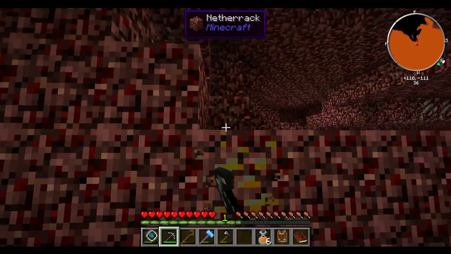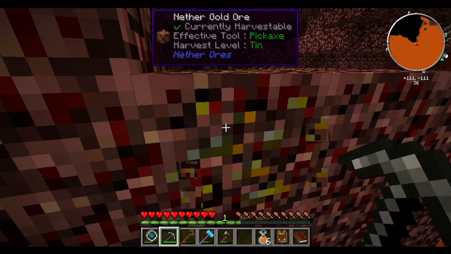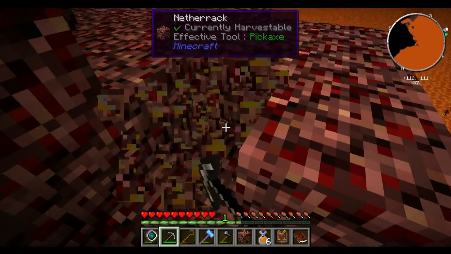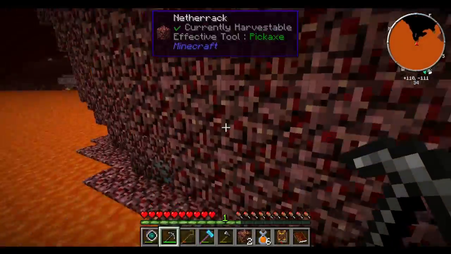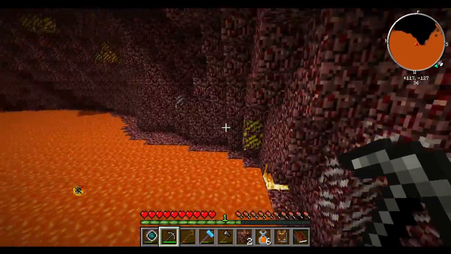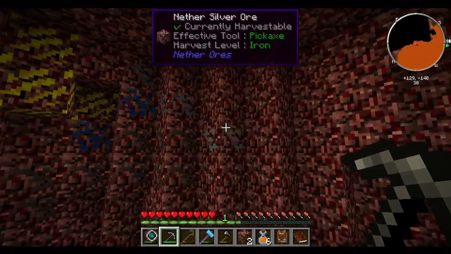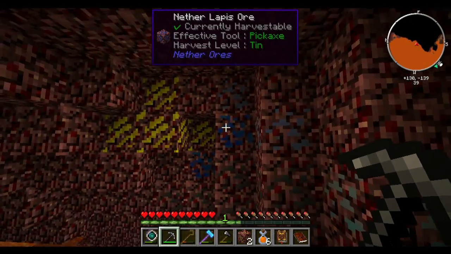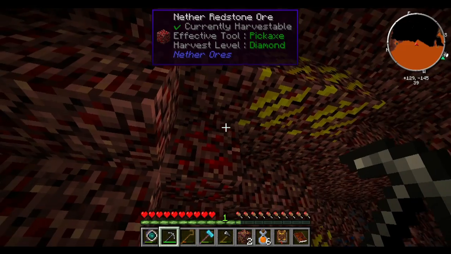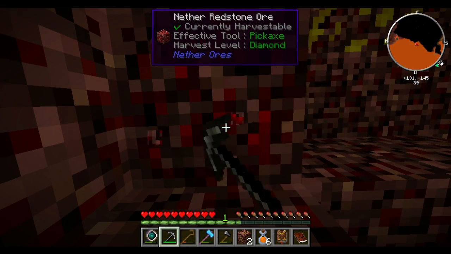Ooh, gold ore. That might be good. Oh, that was way too close. I can't remember, because it feels like you're basically in creative mode when you're flying around, but it almost fell in the lava. Don't fall. Please don't fall.